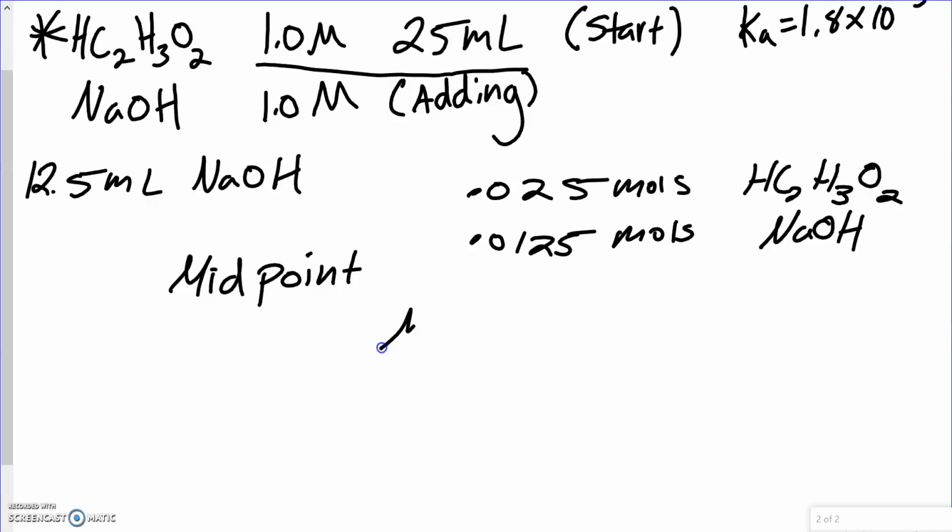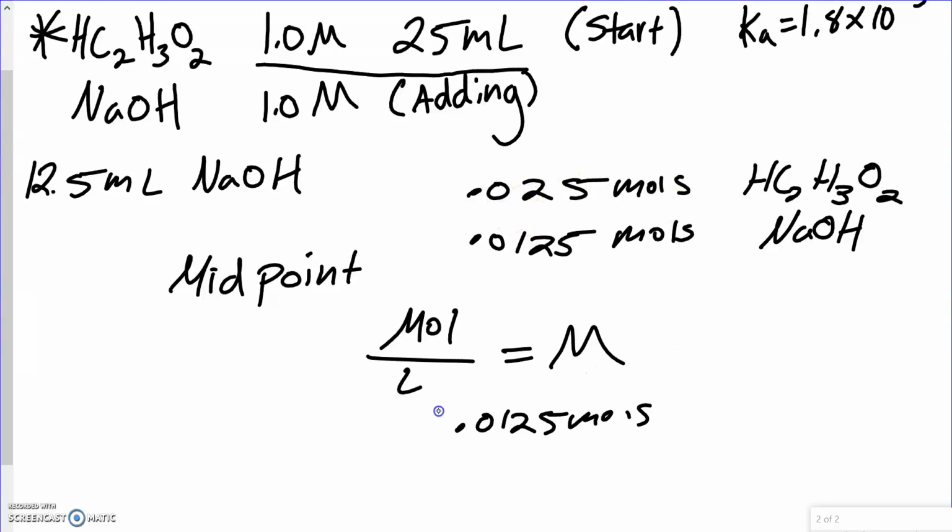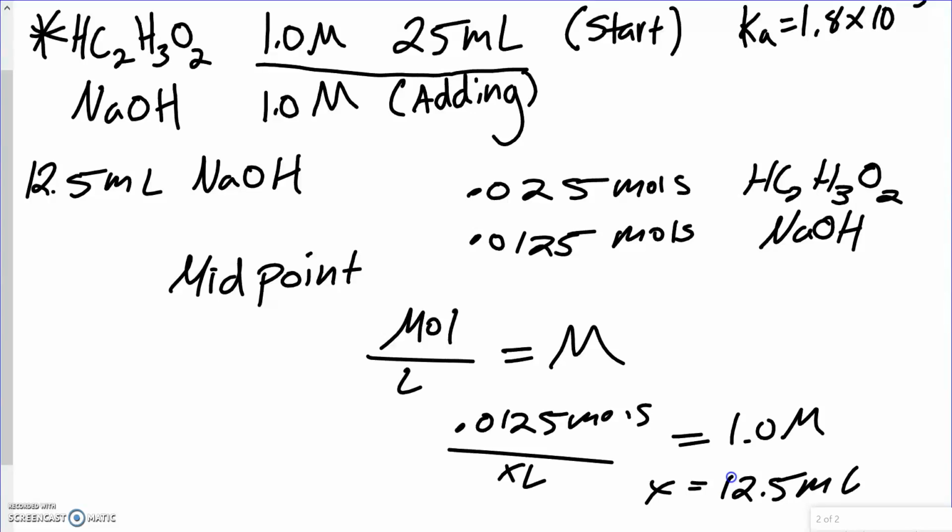Okay? And if you remember back to our molarity, moles over liters equals molarity, well, I'm trying to calculate my volume here, which was this guy here. I already gave it to you, but just to see how it works. So I know I need 0.0125 moles to reach my halfway point, because it's half of my acid, times X liters equals a molarity of 1. Okay, solve this out, and our volume ends up being 12.5 milliliters, or 0.0125 liters. You can do the math for yourself and see if that's a true statement. But it is, and this is what we get. 12.5 milliliters of sodium hydroxide is needed to reach the midpoint.